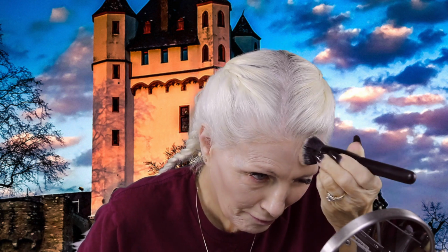It looks good from far away. Let's see, up close it's pretty shiny, but I'm sure when I go in with my sponge, which I'm gonna do here in just a sec, maybe I just got too much, because it definitely seems like it's not sinking in, and you would think a serum would. All right, it's spread out enough because it isn't getting it with that brush. We're gonna go in with my sponge now. Just get rid of the shine, push it into the skin. I think the color is pretty good. Maybe a little bit light, but we're gonna put bronzer and stuff on it, so it'll be fine.